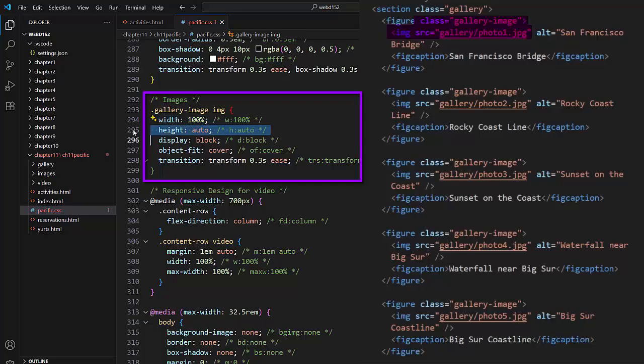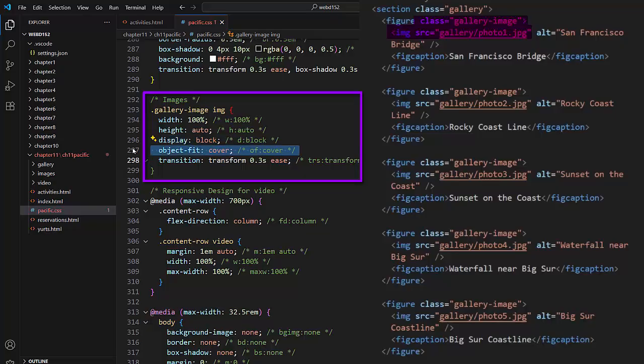The height auto ensures the image keeps its original proportion when resizing. Without this, the image could stretch or squish vertically, which would look distorted. Together with width 100%, it creates a fully responsive image that scales nicely across devices. By default, images are inline elements. Inline elements can create small, unwanted gaps below the image caused by baseline alignment in the layout. Display block turns the image into a block level element, eliminating the gap and aligning perfectly inside its container.